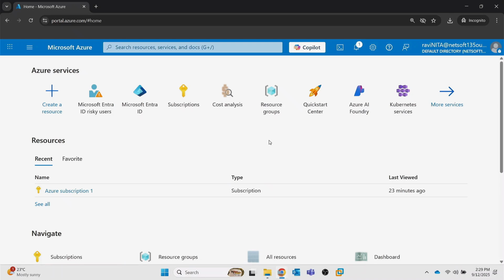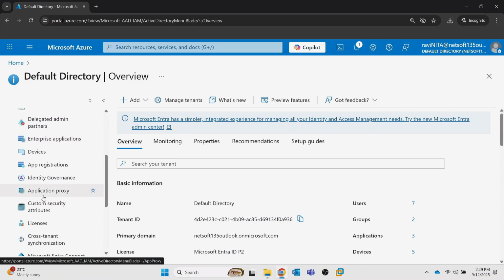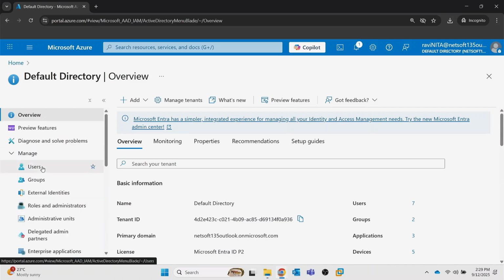All right, now let's look at the sign-in logs and risky users in the Azure portal. Let's check how you can see the activity and also risky user sign-ins. If you go to your Entra ID and want to see the logs, you go under Manage and search for users.